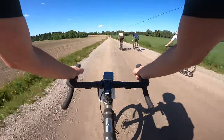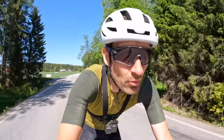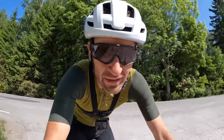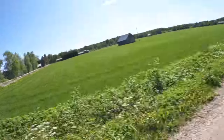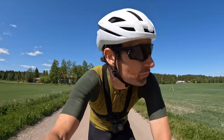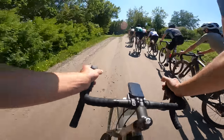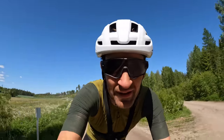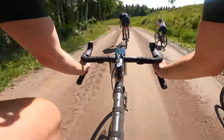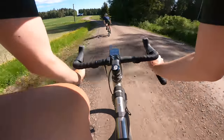It's definitely US-style gravel - big open countryside, super fast flowing, mostly smooth gravel. Getting on smooth tarmac after riding gravel feels wonderful, and now we're back on gravel. The riding here has been absolutely spectacular - amazing views, really quiet roads, just through Finnish farming land. Not many people around, and if you're a WRC rally fan, these are the actual roads they race on. Just terrifying thinking how fast they must drive along these roads.